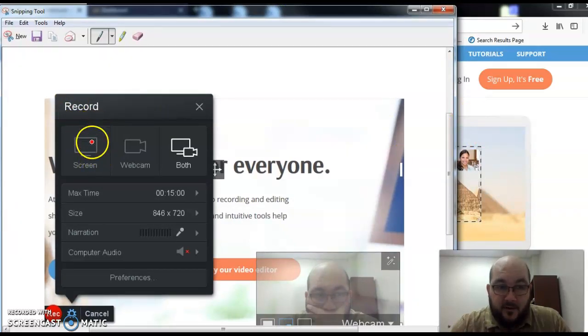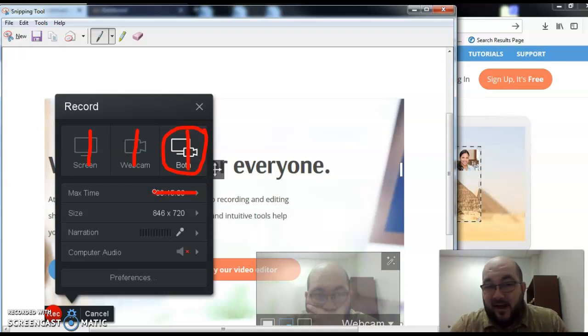Now, you can either record the screen, you can record the webcam, or you can do both. You can't change this after you start the recording process, which is why I selected both. You get 15 minutes. I would absolutely not make a video that long, 5 to 6 minutes at best. I know this is a lecture, so do those big concepts or those highlights in individual videos.